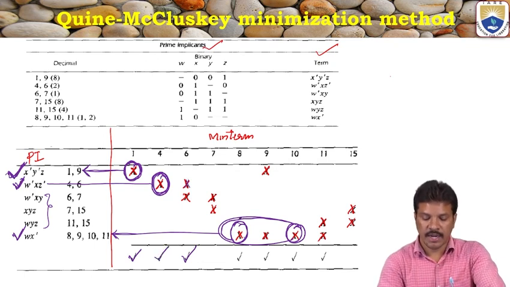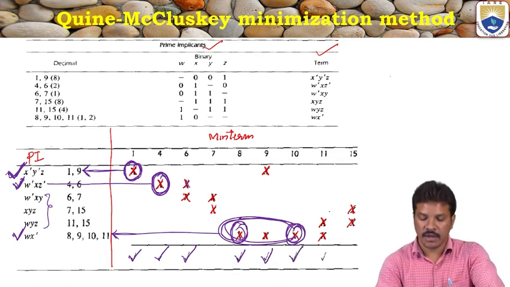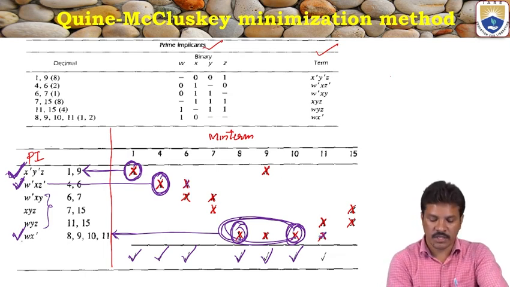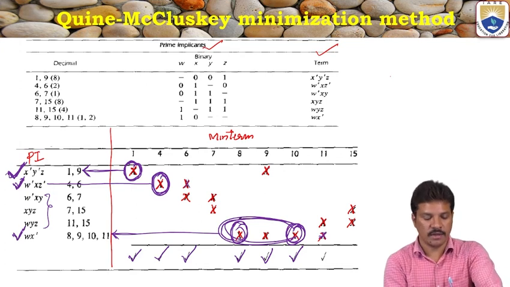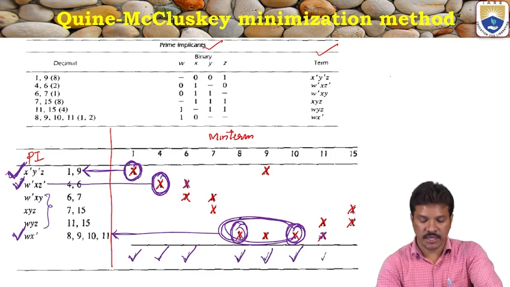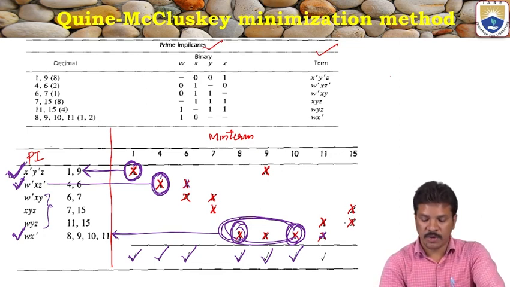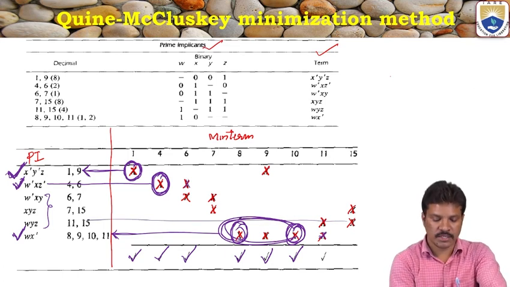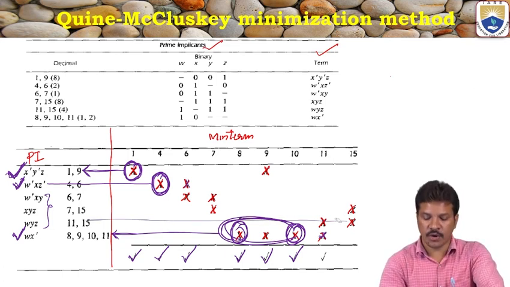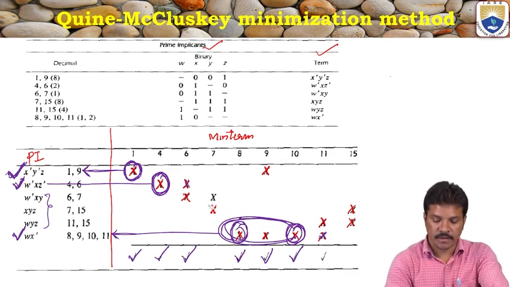4 is covered. 8 is covered in the third, last prime implicant. 9 is also grouped with this one, so we can cover it. 10 is covered in the third prime implicant. And 11, these two cross marks, one among the cross marks, covers the corresponding row in the third prime implicant. And 15, if you see this 15, belongs to the last, sixth prime implicant, so not covered. And 7, this one, they are not covered.